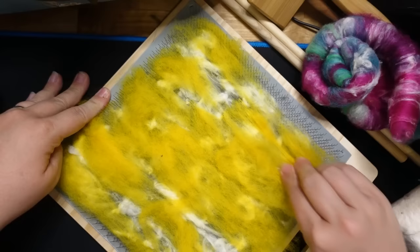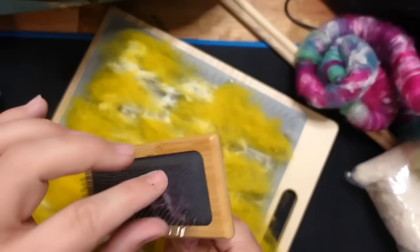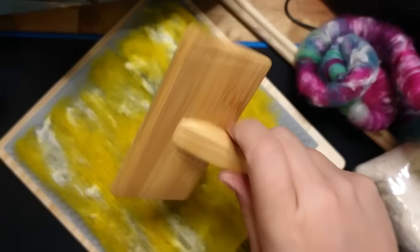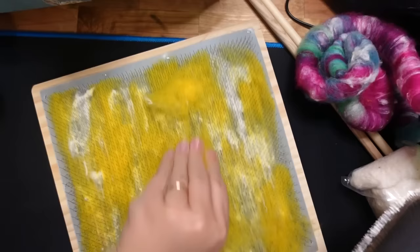Alright. I need to figure out the proper names for these things, because this is a paddle. This is a brush. I don't know what it's called. Carding brush, maybe? Let's see how we have some of those cotton chunks. At least doing this, all the fibers are going to be facing the same direction, because in this state, they were just all over the place, and that's why I think it kept breaking apart.